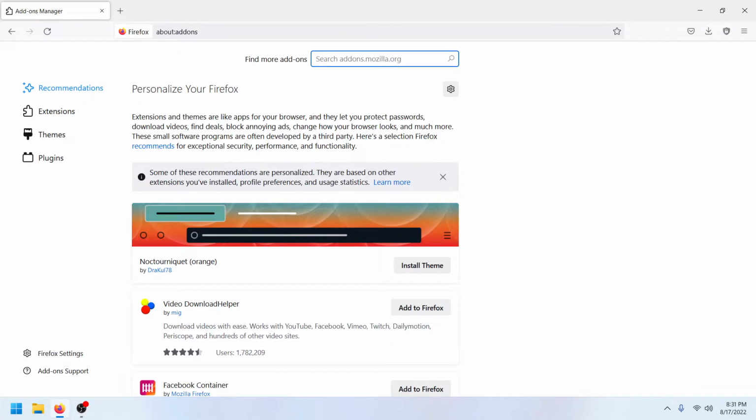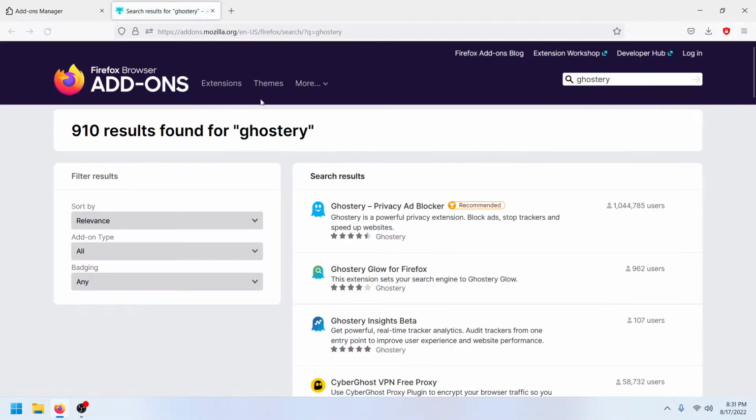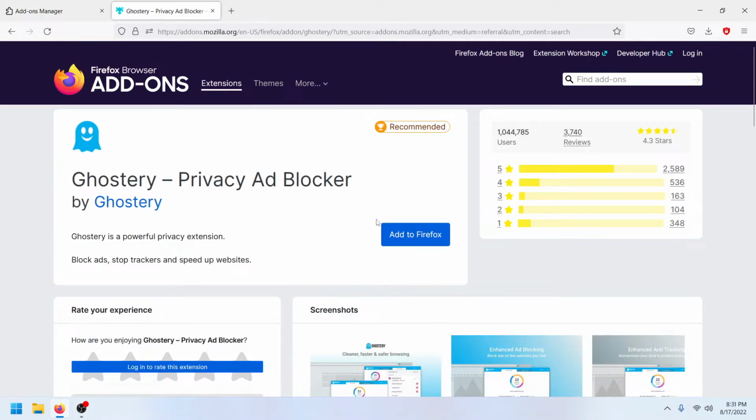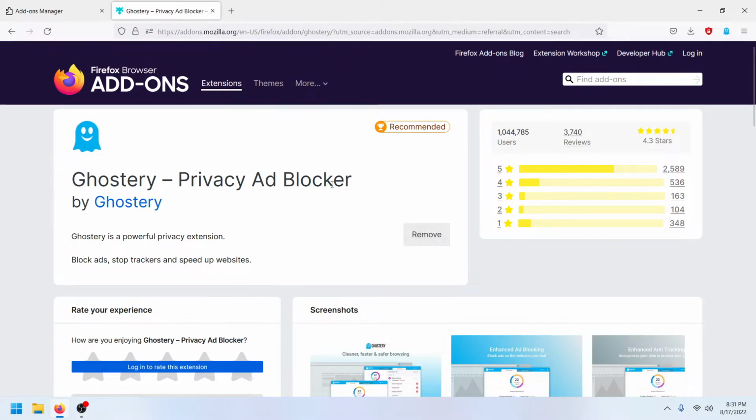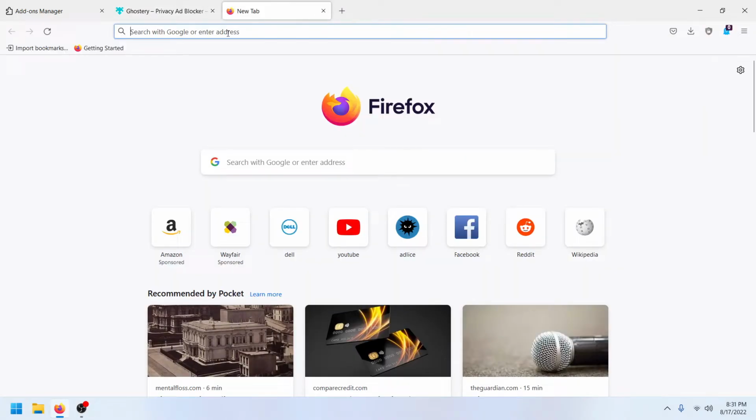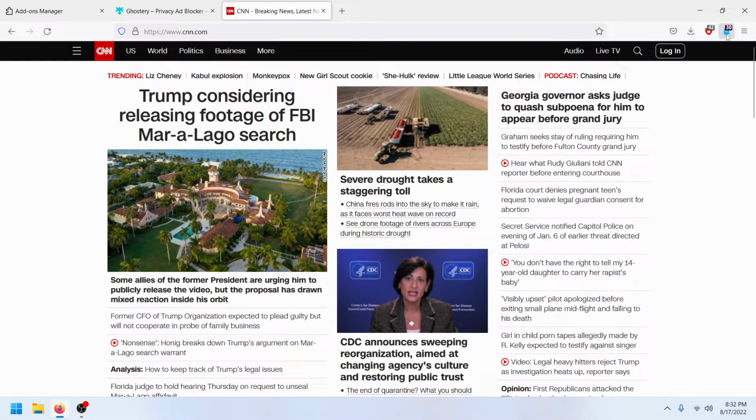Anyway, another big one I like is Ghostery. It's a privacy tool. It basically blocks out all of the ad servers and crap like that. It is completely amazing how much outright spam and advertising trackers there are out there. Let's go to CNN. Yeah, look at this.